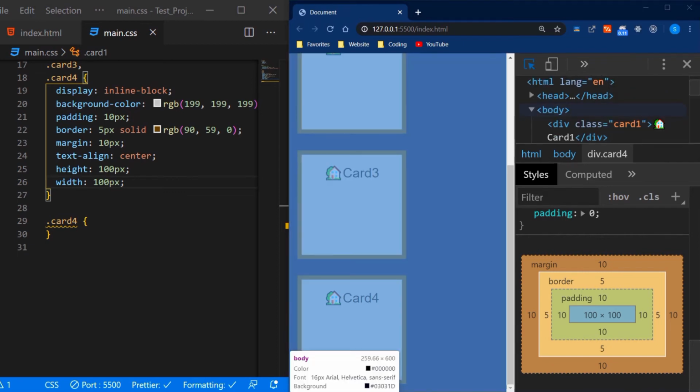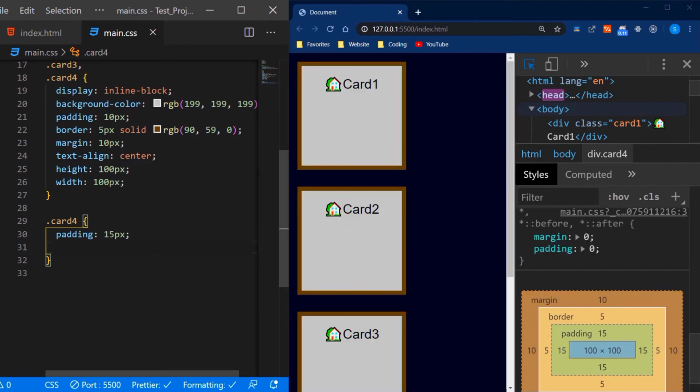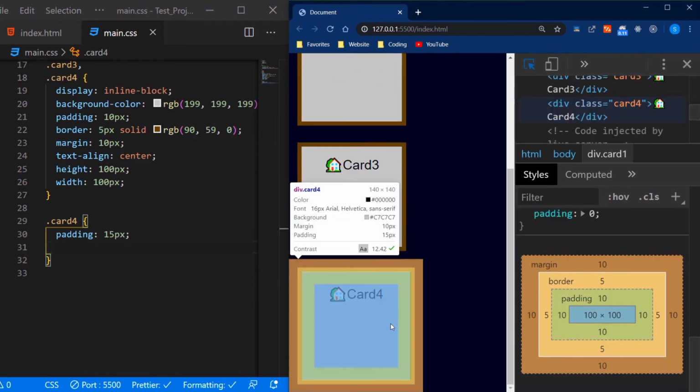So what happens if we add more padding to our box number 4? The box will get bigger, so we can see it goes from inside out. But usually how we design things is from the outside in. So if you would like to fix the width of the total element instead of the content and then having to calculate, what most developers do is add something that's called box sizing border box.